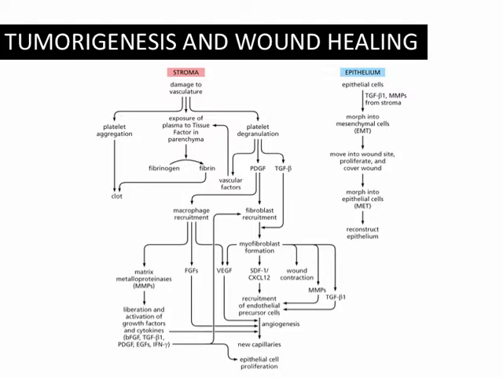So the critical part here is that you've got a lot of signaling between a lot of different cell types. Okay, we've got signaling between platelets and fibroblasts, platelets and macrophages. We've got all kinds of different growth factors that are being released. We've got the recruitment of different cell types, endothelial cells, connective tissue cell types. We've got the recruitment of immune cells, macrophages. So there is a lot of heterotypic signaling going on in this process.